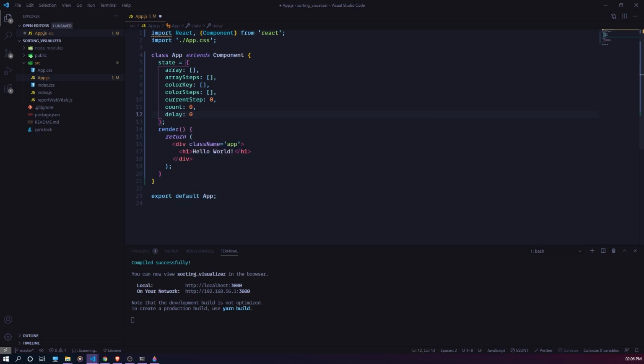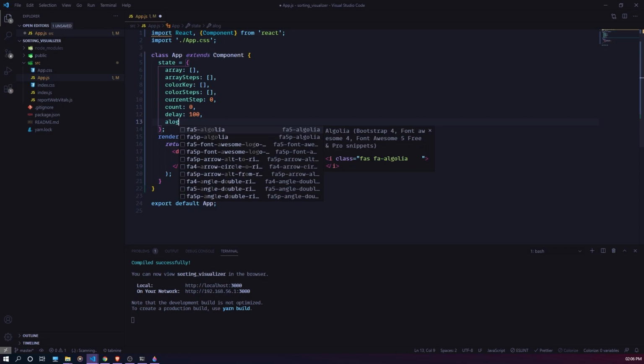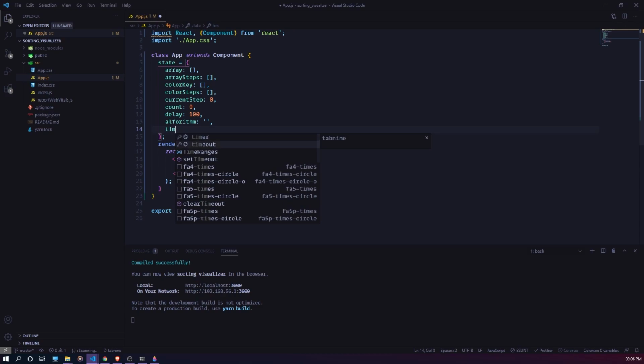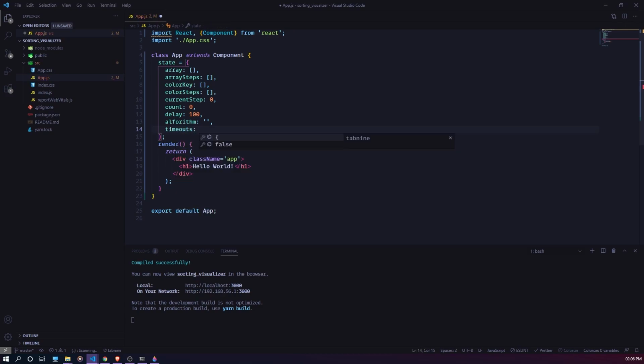So delay, let me set that to 100. And then the algorithm, and set that to an empty string. Now we're going to need one more special array called the timeouts, because every time we set a timeout, we need to clear it, and we need to store the timeouts in an array so that it'll be easier for us to clear the timeouts.